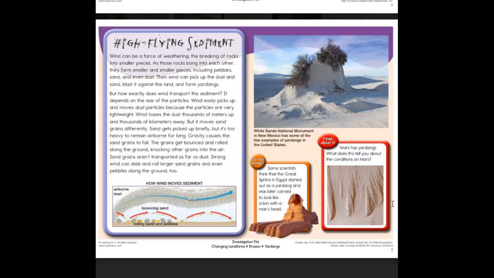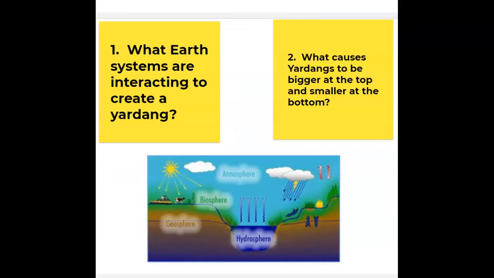All right, guys, answer those two questions, which are these, right? What Earth systems are interacting to create a yardang? And then what causes yardangs to be bigger at the top and smaller at the bottom? Go ahead, answer those questions, and I will see you back in the meet in a second.